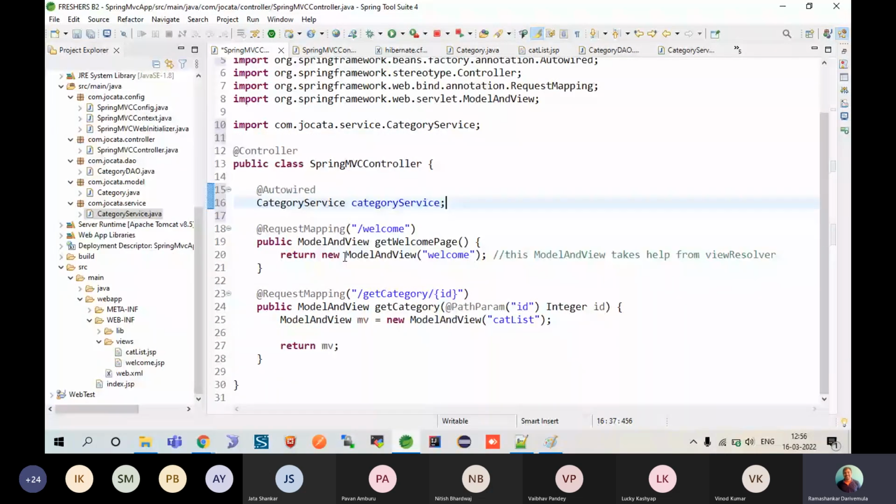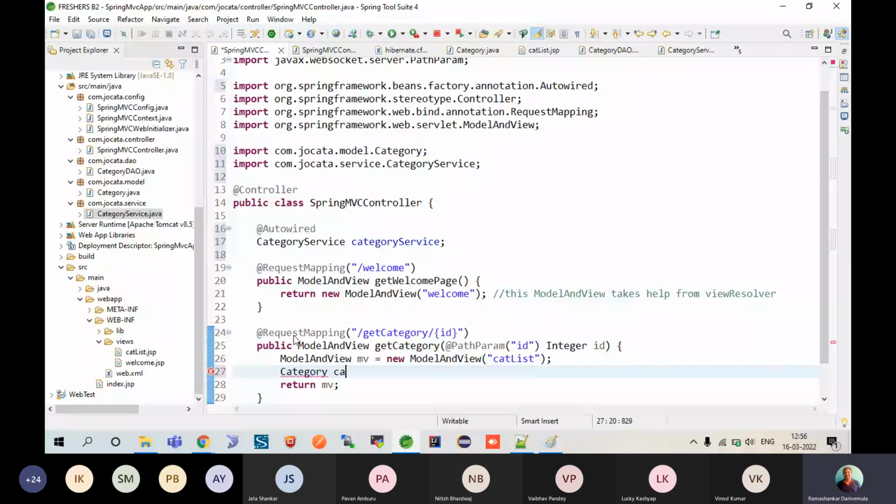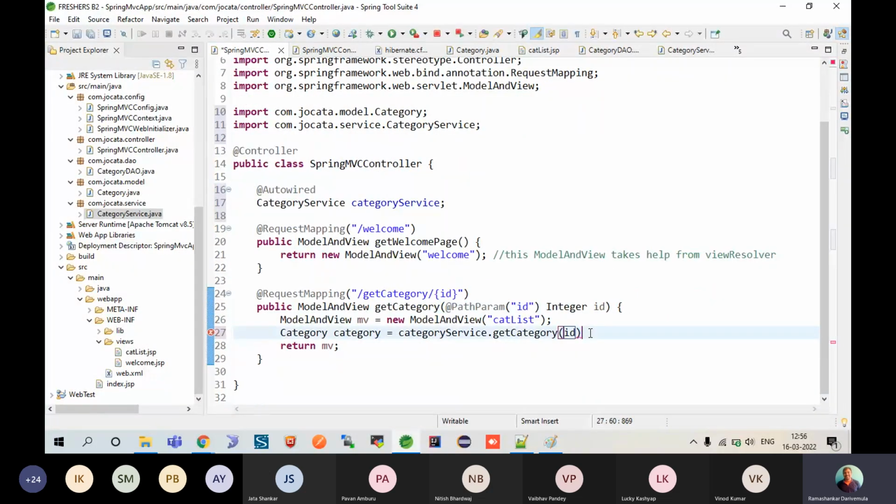I'll simply say Category, which is an object model, category here is equal to categoryService.getCategory of ID. The ID which you have received in your parameter, you supply to the service. Now you have got your object.